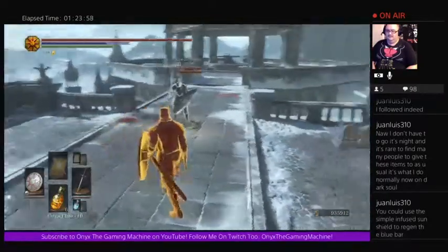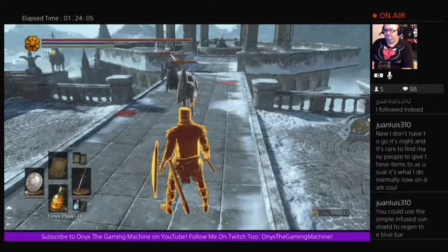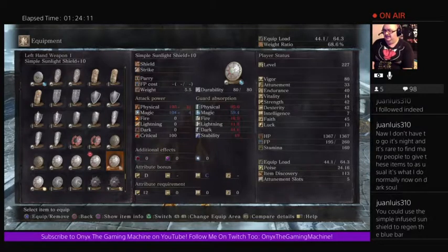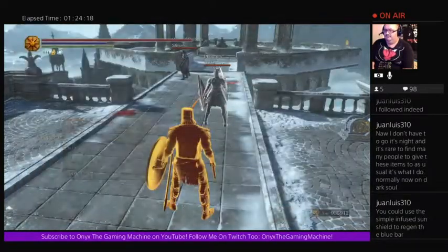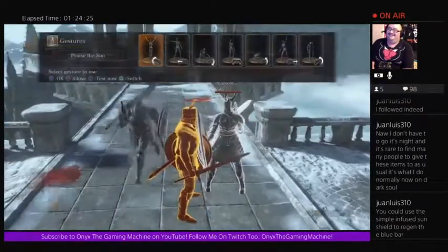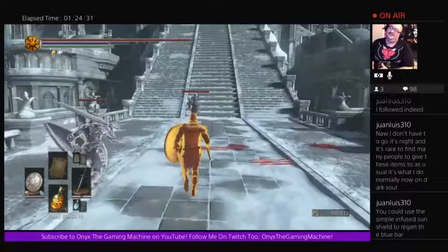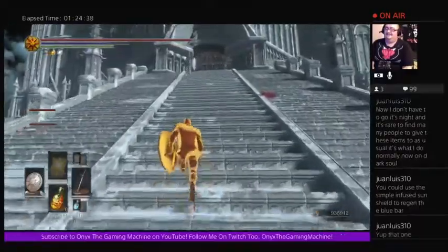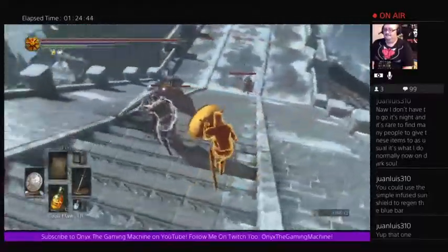You could use a simple infused sun shield to regen the blue bar. Really? It regens? Okay. I might do that. You're talking about the simple sunlight shield. Okay. Oh, I see what you're talking about there. Okay. I'll do it. Alright. Not too shabby. Thank you for the tip. I will use that. Nice. Good backstab.